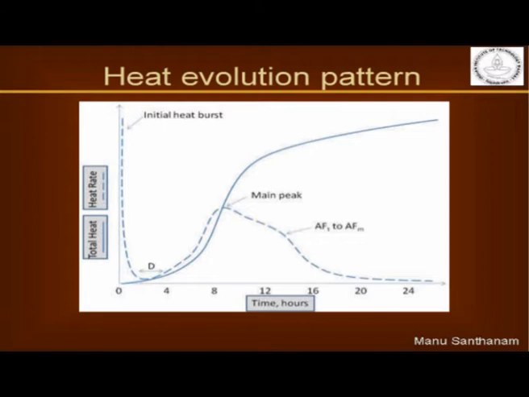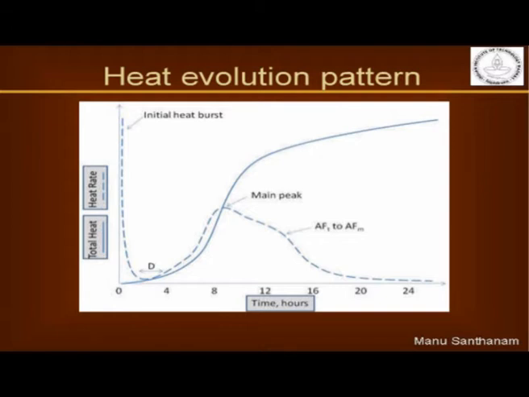So I will just walk you through this diagram first. On the y-axis you have both total heat and heat rate that are plotted. The solid curve that you see in the graph is the total heat, and the dashed line which you see like this is actually the rate of heat evolution. Please remember, we will talk mainly about the rate of heat evolution because that is what is actually getting captured by our cementitious reactions. And on the x axis you have the time plotted in hours, approximately.